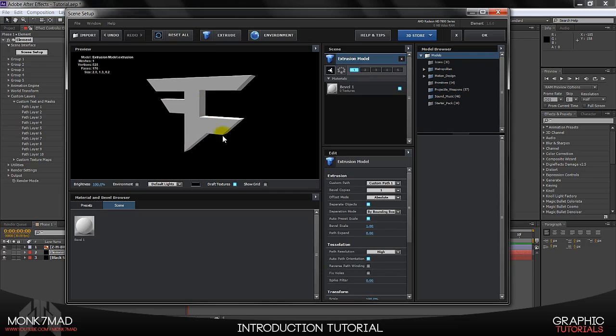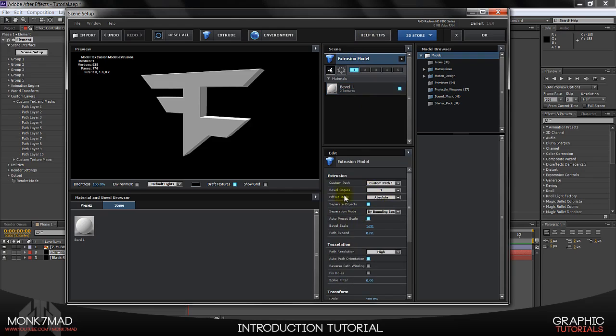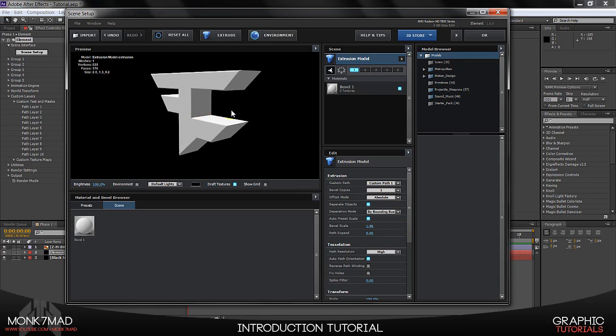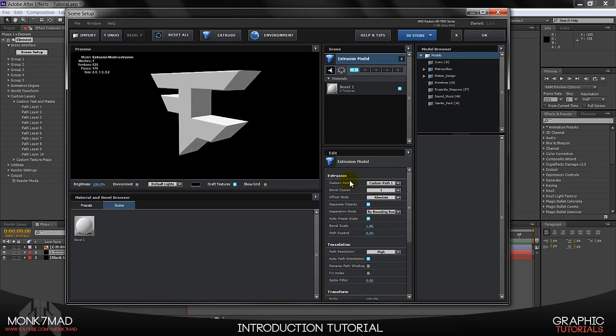So we've got the phase logo here, and you roll the mouse wheel in to zoom in. Right, so we've got this, and we've got several options available to us. We've got the extrusion model options here, or we've got the bevel options here. So you can see where it's highlighted blue there or there, you get a different selection of options to choose from. So if I'm on the extrusion model, I can change the actual bevel scale itself, just make the document a bit thicker in depth. And we can also change a few other little bits and pieces.